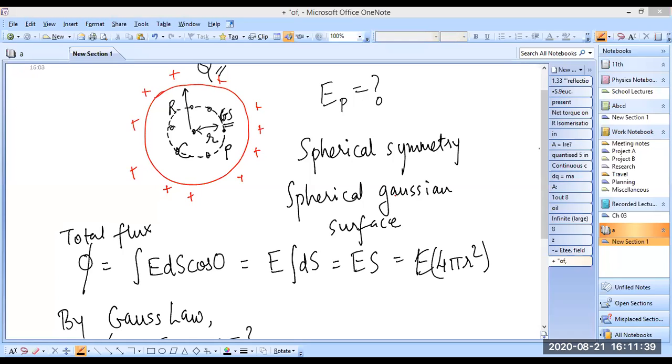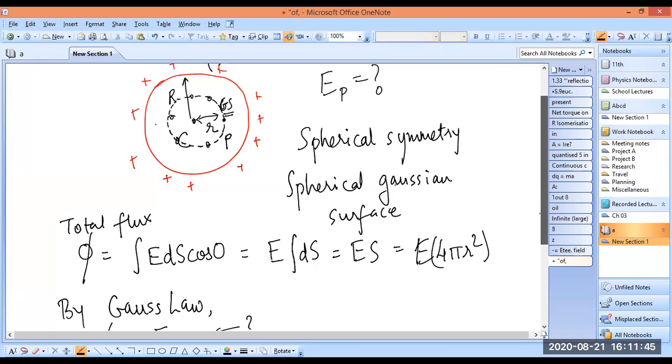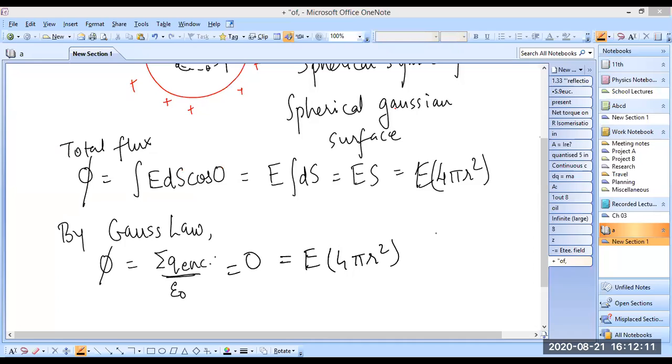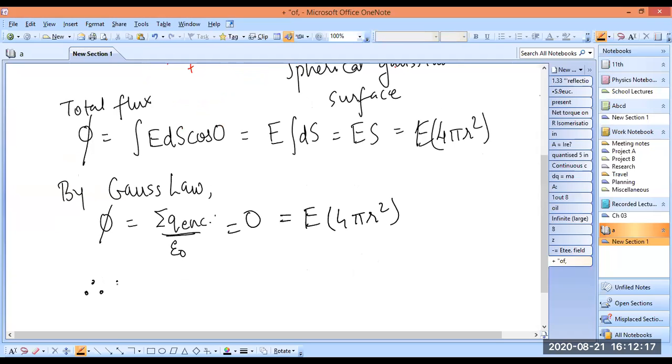Right. Okay, fine. So I think that is settled. It is settled that because there is no charge anywhere over here, right? This is empty, right? I hope you still remember I told you that this is empty part. So there is no charge. So it is settled that sigma q enclosed is 0. So if this is 0, then that means E into 4 pi r square is also 0 because flux is E into 4 pi r square. All right. So I think most of you have understood, right? So I'm quite happy about that. So E into 4 pi r square is 0. So that's why ultimately electric field is also 0. See, such a nice value, right?